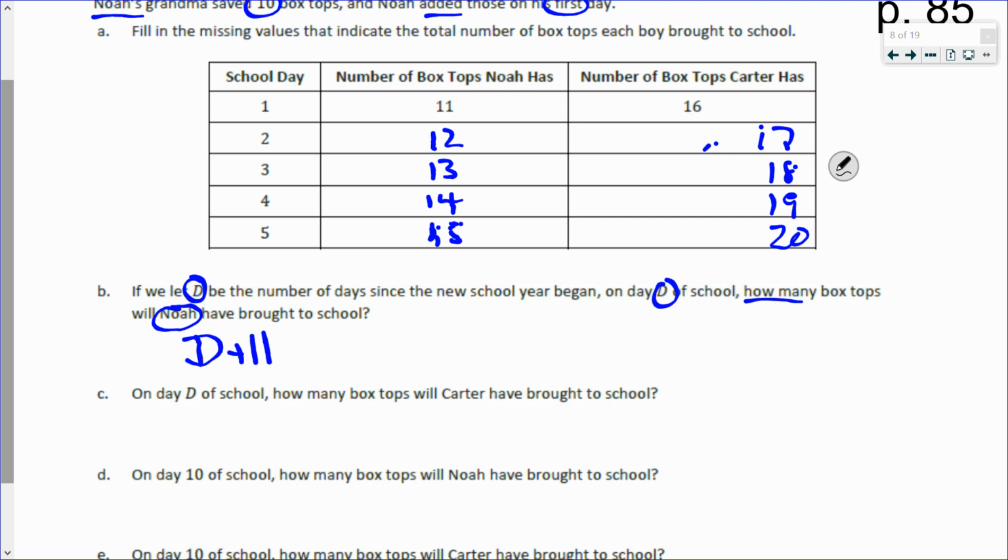So, let's check this. Here is the big key takeaway on this, guys. How long does it take me to check this? Almost no time. All I'm going to do is go back to the values I've already got in my table and check it. That's what our formula says for day D. Now day 1, 1 plus 11 is 12. 2 plus 11 is 13. 3 plus 11 is 14. Make sense?